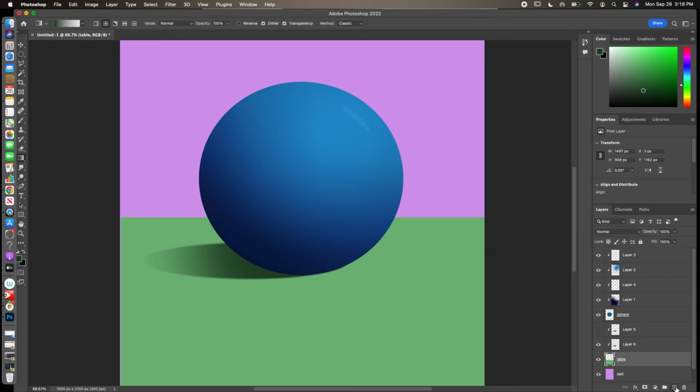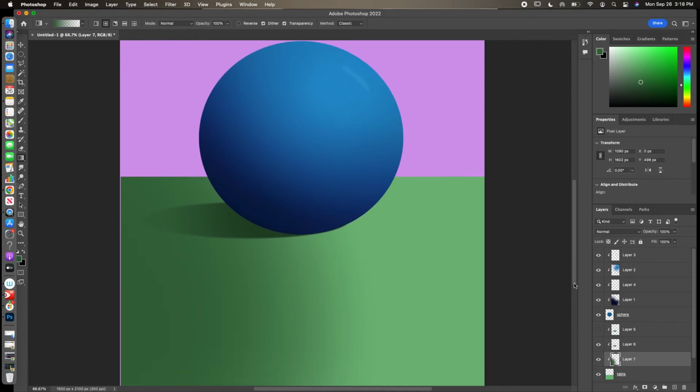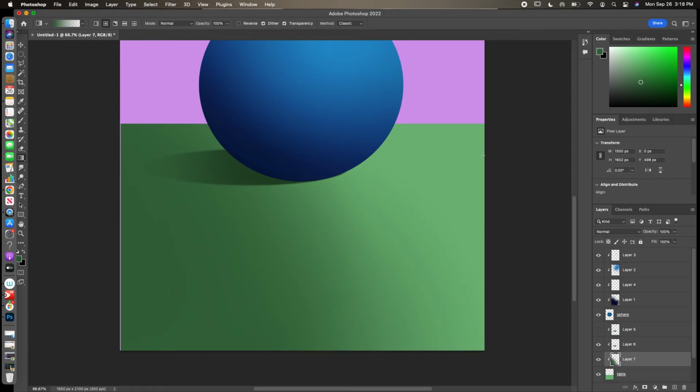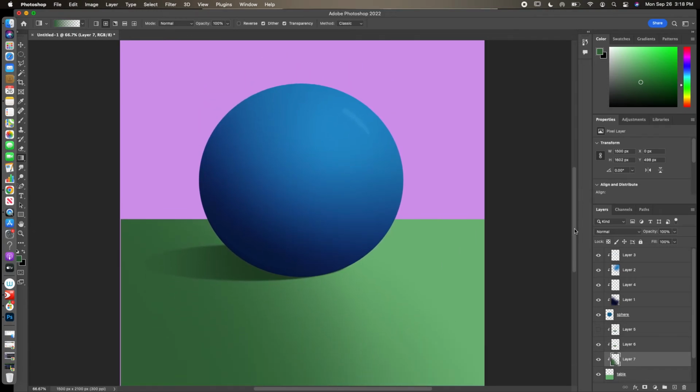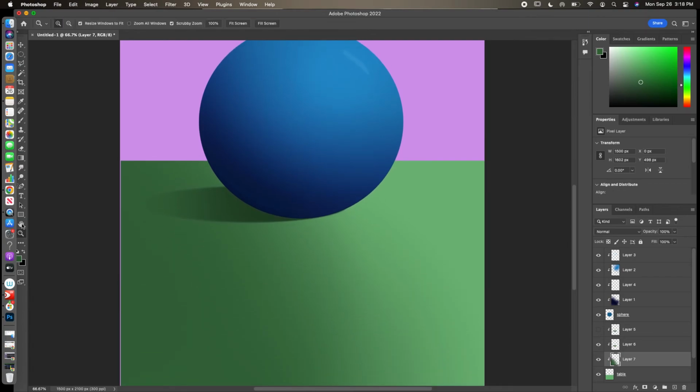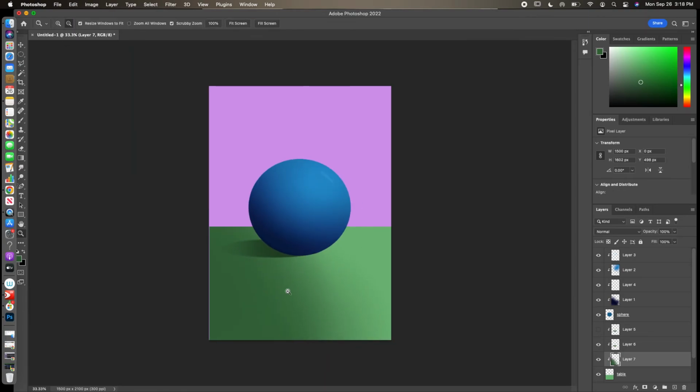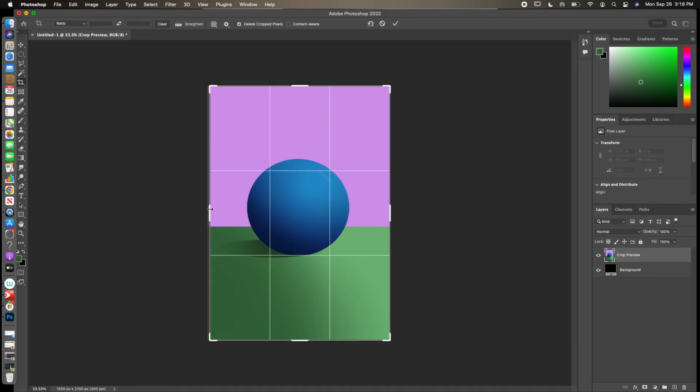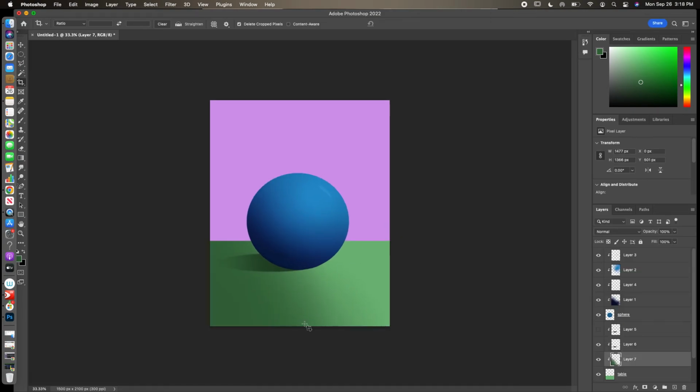I can also here, if the light's coming from here, take my gradient tool and bring some of that shading in, so we can add some shading right onto that table. Okay, and it kind of creates more of that atmosphere, more of that mood. You can see I do need to crop my piece just a little bit. I'll do that at the end, but here's now the shading of the table. I'm just going to neaten this up a little. So I'm going to pull this up and pull that up and hit enter.